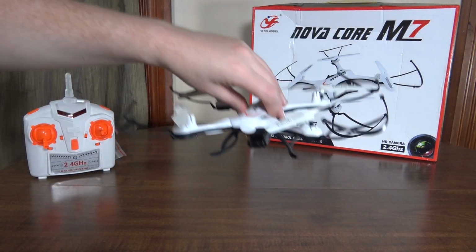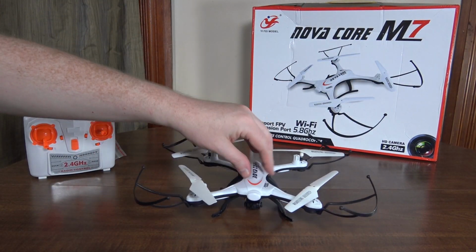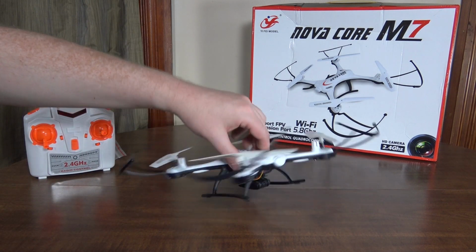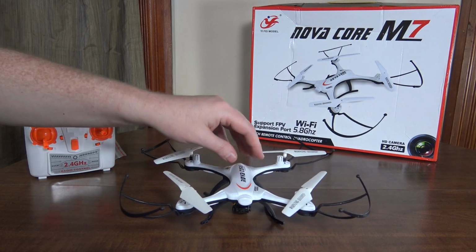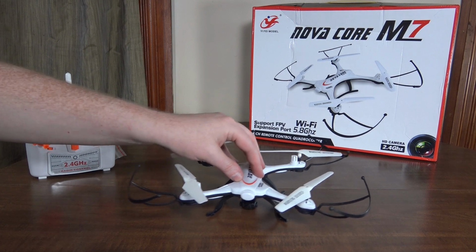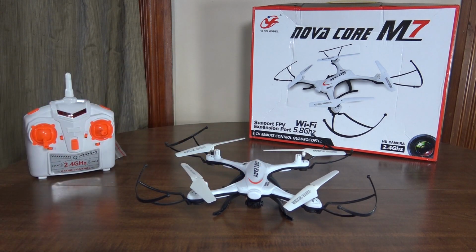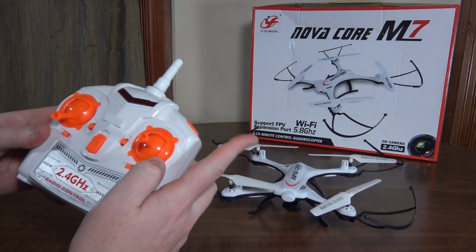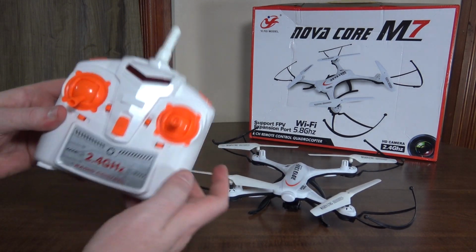A little curve in them. This is that same brand that made that crazy XS1 that did the super fast yaw rate, and this also has, it's not quite as fast, but for its size, a really fast yaw rate. You change that with the left bumper, and it does really nice tight flips with the right bumper.